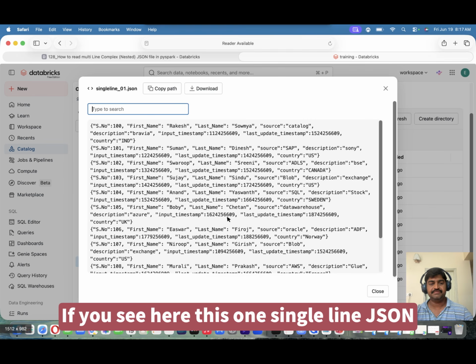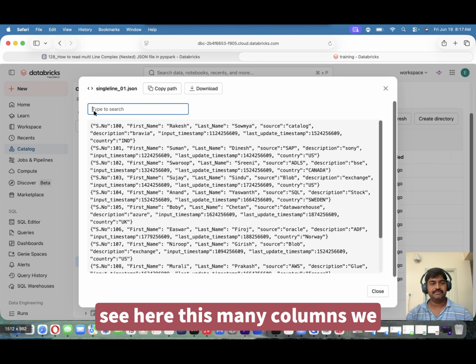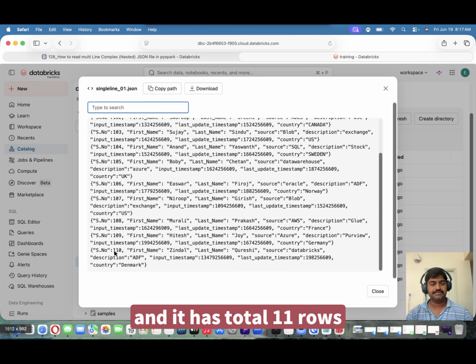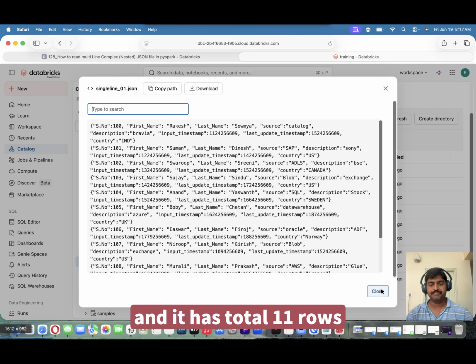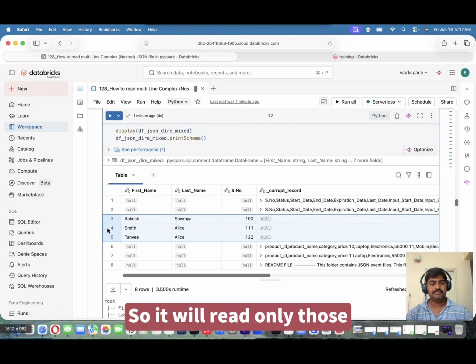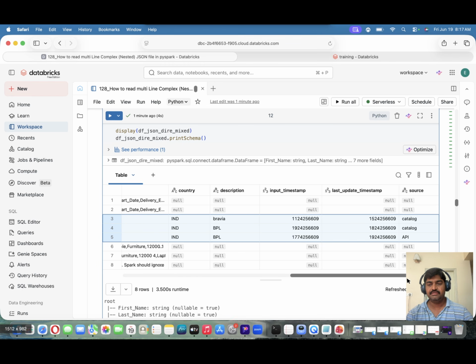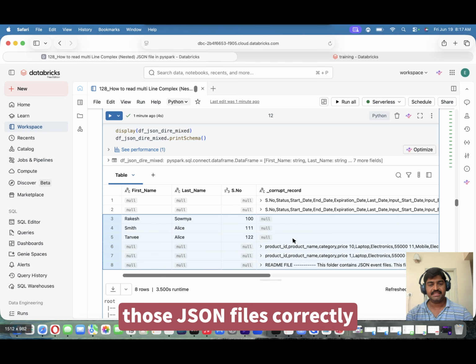If you see this single line JSON, we have this many columns: serial number, first name, last name, and it has a total of 11 rows. Like that, we have three JSON files. So it will read only those JSON files correctly.